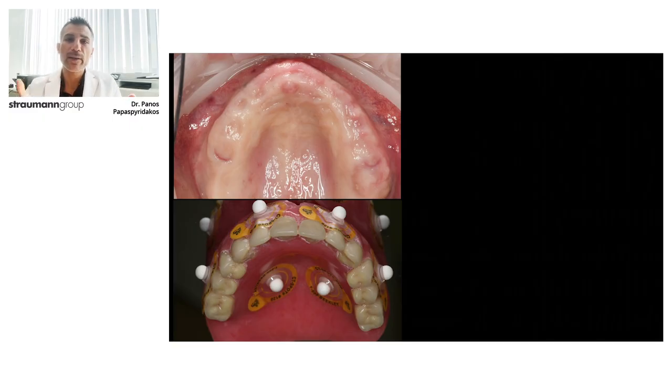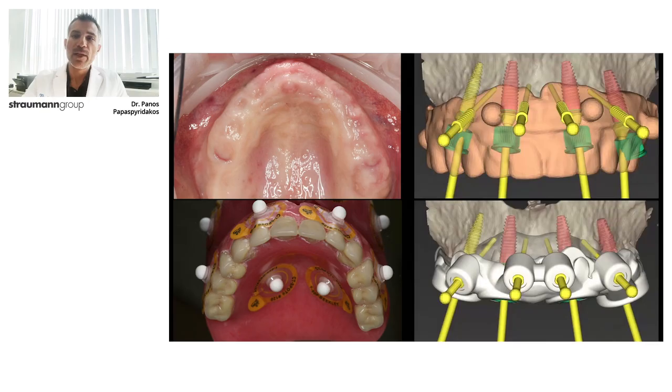How does this work? A satisfactory denture is used as a radiographic template. So the denture/radiographic template will be used to take a dual CBCT scan. How do we do it? We attach a minimum of 6 fiducial markers. In this case, we use these fiducial markers, which are self-adhesive stickers, very easy to use. And pay attention here, because these stickers you will see later during our intraoral scanning. It's a fantastic tool that you can use as a clinician to relate scans, CT scans, and files. So the DICOM files after the dual CBCT scan are fed into our implant planning software.